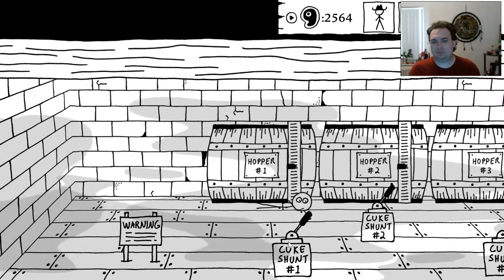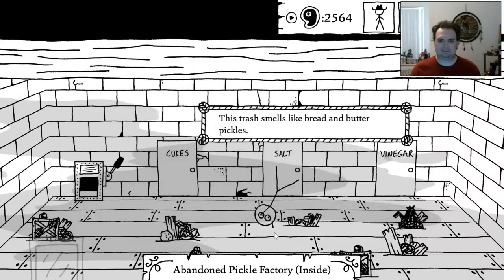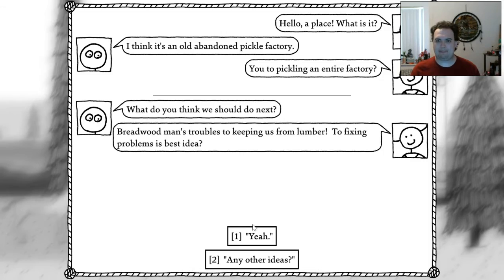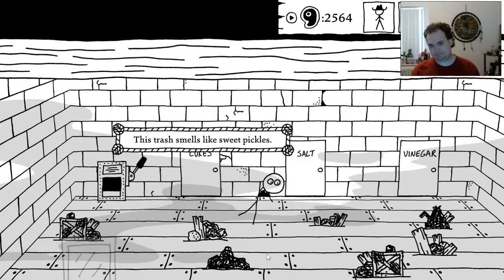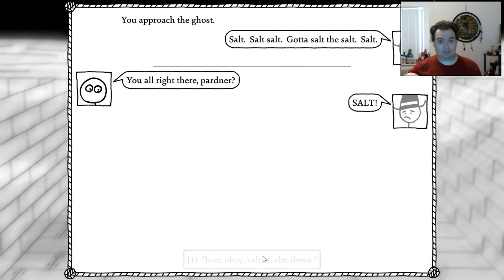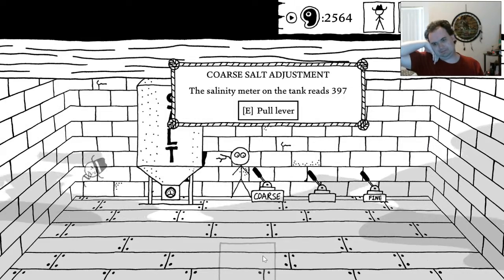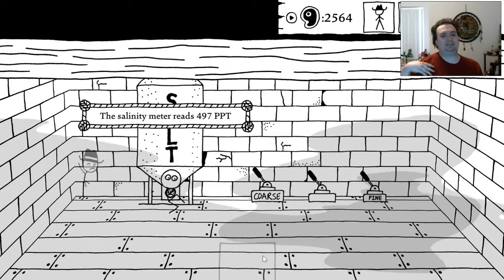Pile of bones and cucumbers. So now, what's the trick in the salt room? Is it just remembering the number and I'm doing it so wrong? Yeah, you remind me of the lumber, not gonna remind me about the number. Alright there, partner. Salt! Yeah, I know salt, but no. I thought it was 497. No. It's clearly not 497.